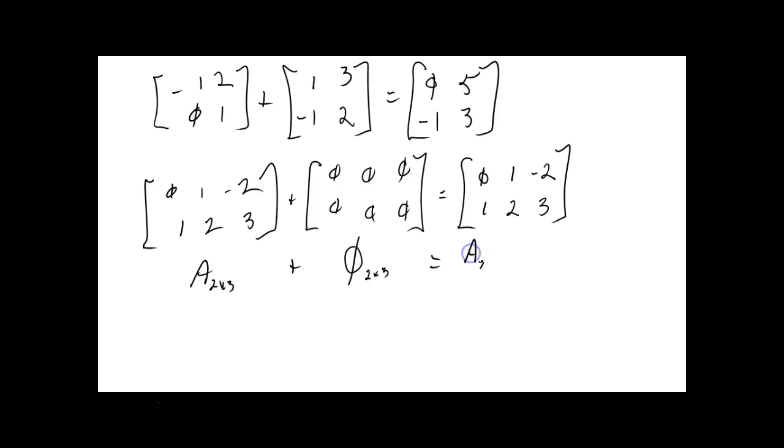A, 2 by 3, okay? We call the zero matrix, if it's the right size, the additive identity element, meaning that anything you add to it comes out identically the same as it was going in, okay? Just like we did with the number 0 in addition. 7 plus 0 is 7. Negative pi thirds plus 0 is negative pi thirds. It doesn't change it at all, okay? Now, let's go to the C one. Any questions on these? All pretty straightforward.